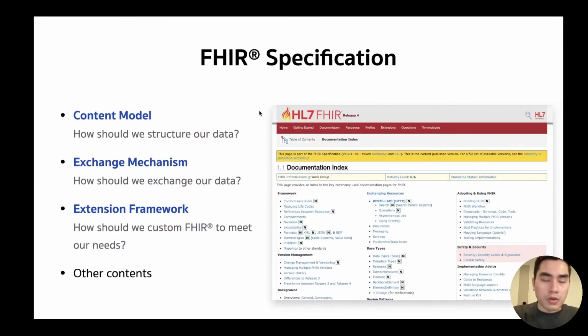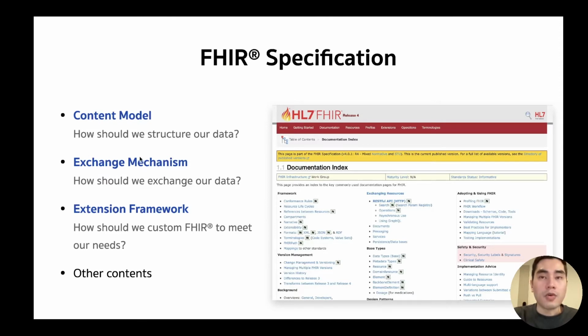When you go to the specification, you will see many things and it will be a little bit overwhelming, but I would say we can divide the specification into these 4 groups. The first one is the content model. It specifies how we should structure our data. The second one is the exchange mechanism.